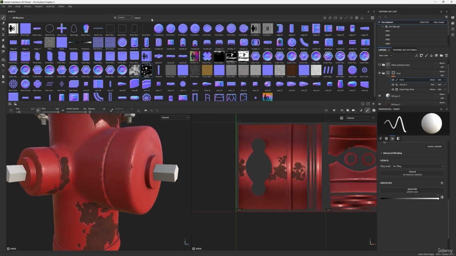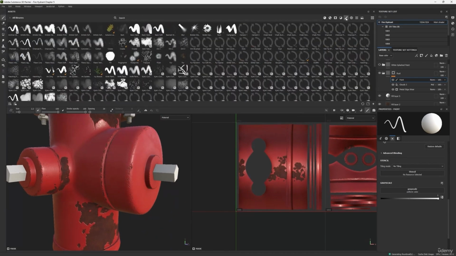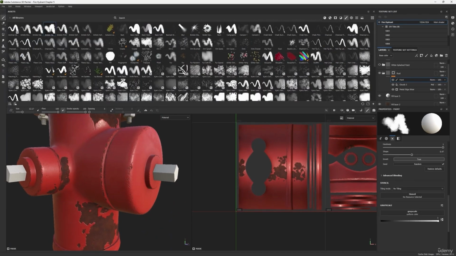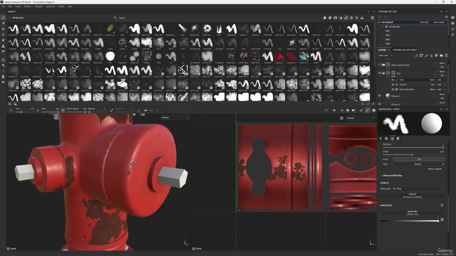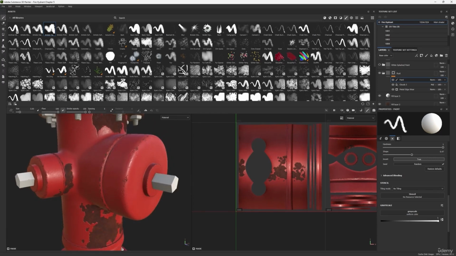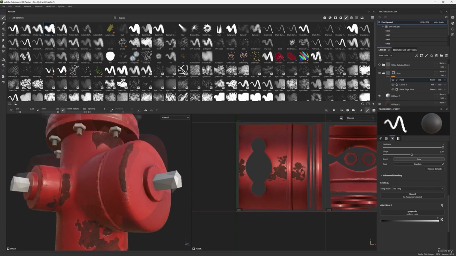Now let's try to change a brush. So I'm going to brushes, and I'm gonna use this artistic brush. Its name is artistic heavy sponge, and I'm gonna use this to manually paint rust over this area. As you can see, if you press X, you can erase your mask like this.